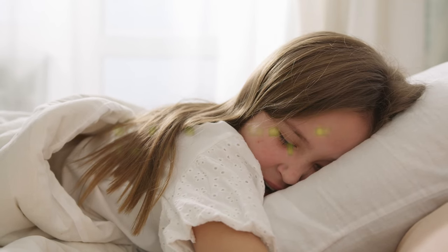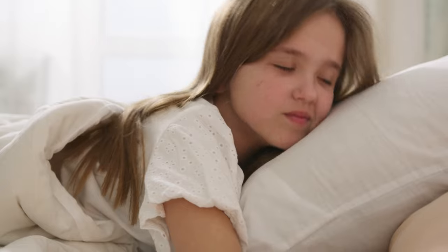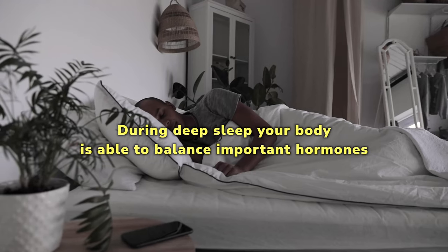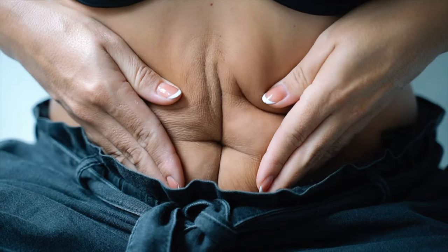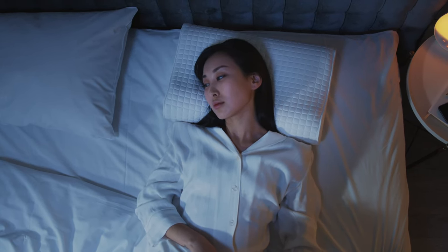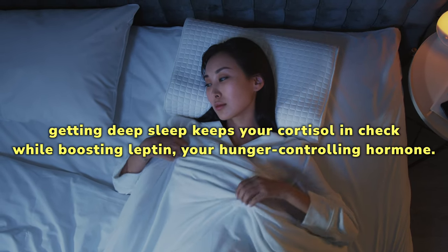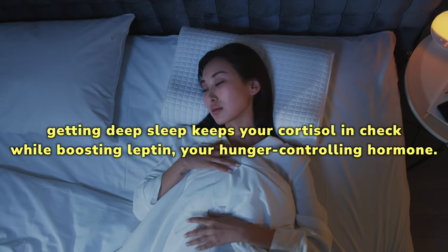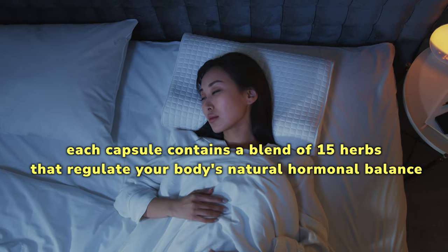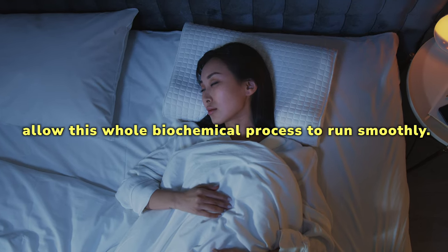Glucatrist also contains several sleep-enhancing ingredients. Because when you sleep, your body goes into repair mode. This is especially important when your body is under stress. Yet the number of hours you sleep means nothing compared to the amount of deep sleep you get. During deep sleep, your body is able to balance important hormones such as cortisol, your belly fat-storing hormone. A lack of deep sleep elevates cortisol, meaning the food you eat can get turned into a dangerous form of fat. On the other hand, getting deep sleep keeps your cortisol in check while boosting leptin, your hunger-controlling hormone. And on top of all of that, each capsule contains a blend of 15 herbs that regulate your body's natural hormonal balance and allow this whole biochemical process to run smoothly.